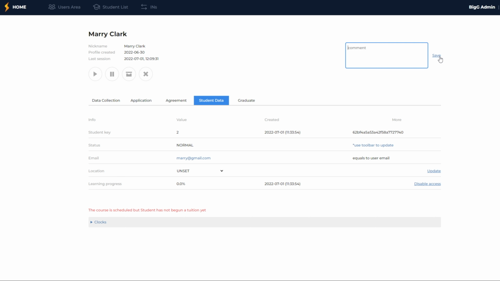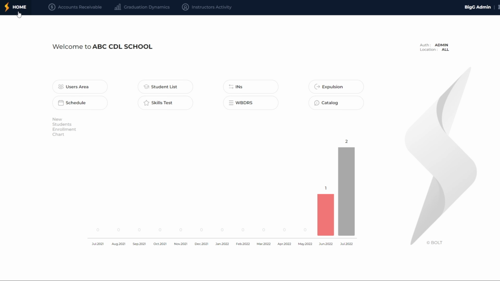So, let's look at the diagram on the main page of the administrator's account profile. In the multi-location mode, it reflects not just the dynamics of enrollments, but is also broken down by location. This can be seen in the different colors of the chart columns. The column for July is gray. Therefore, the students are categorized without any reference to a specific location.